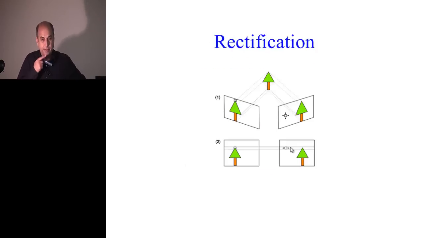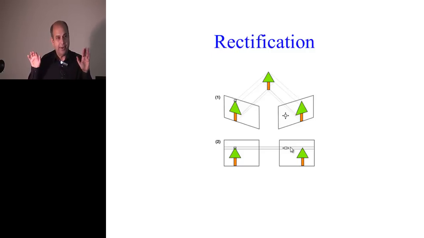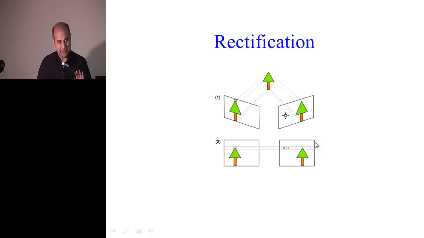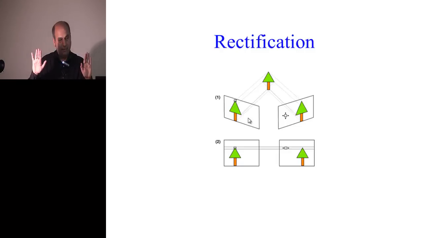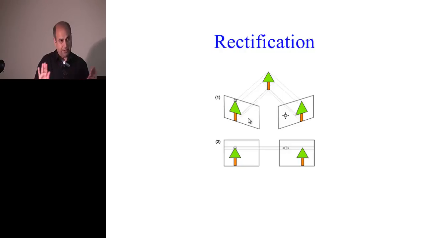We assume that these images are rectified, which means that a point in the left image and its match in the right image lie on exactly the same horizontal line. So the matching search is 1D — there is no displacement in the Y axis, only displacement in the X axis. When images are not rectified, we align them. One application of the fundamental matrix is to rectify these images.